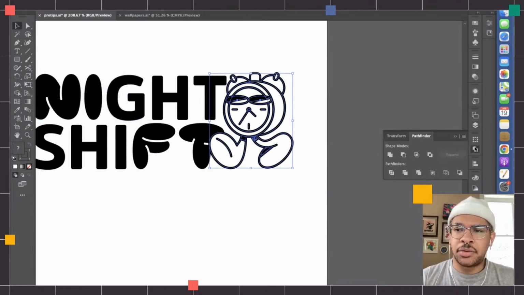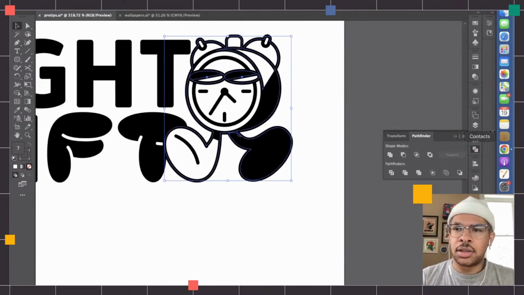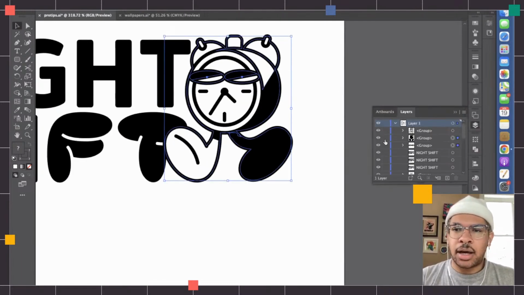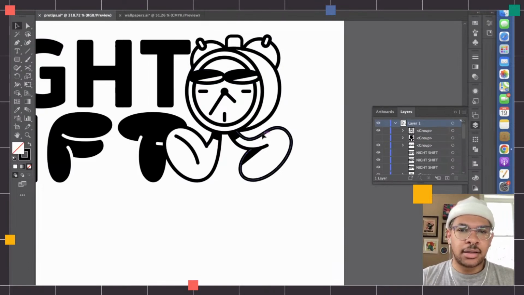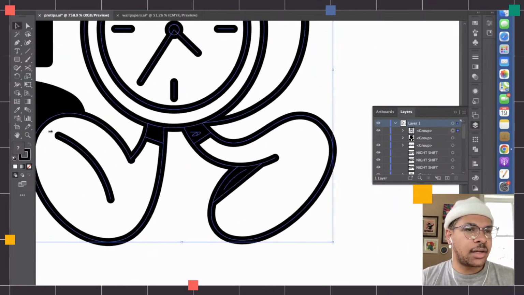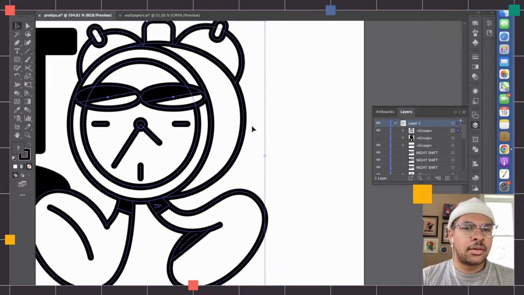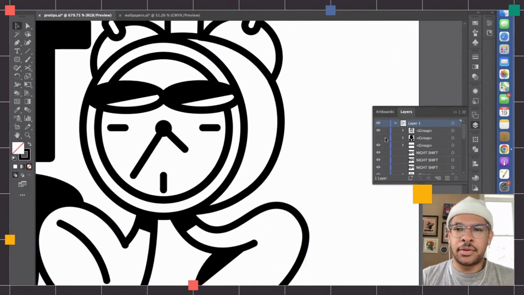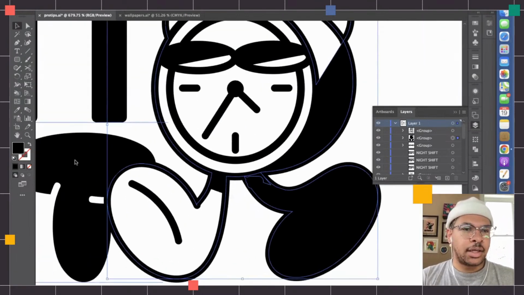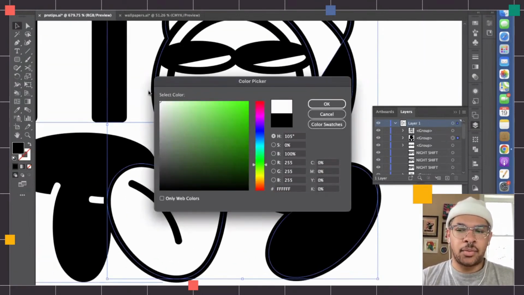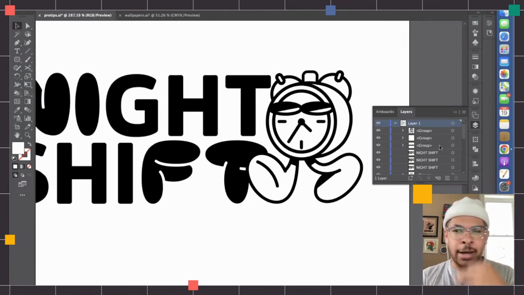Then we can go down to our Pathfinder tool, and we can click on Unite, which I can see why we're having some overlapping issues because this is not colored in. So we should do that real quick. Actually, you know what we can do? We can go here, we can take that Unite color and we can make it white. So that'll be our workaround for now.